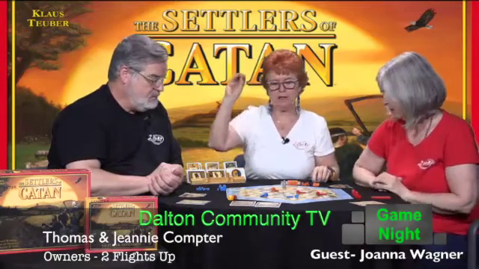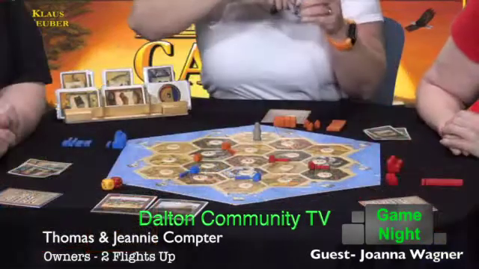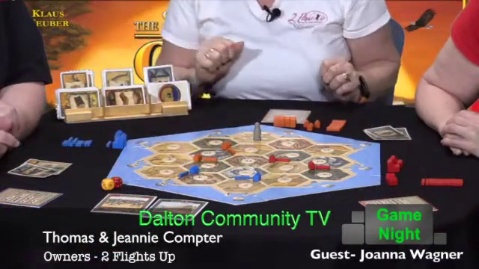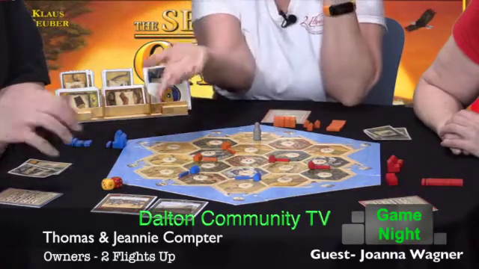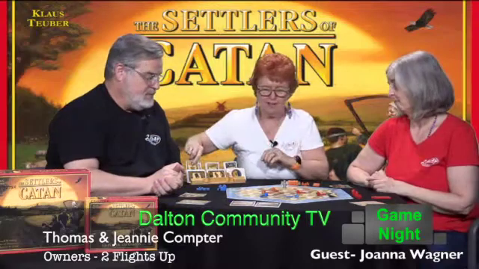I'm going to take my little settlement, and I am going to place it right here. And I'm going to take my road and place it in the direction for my other road, because I have a goal here. And then first player starts, which I get the dice, please. I'm going to roll the dice. Did I get my 3? I did not. No, you didn't.